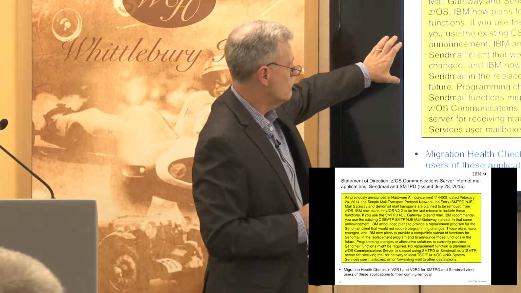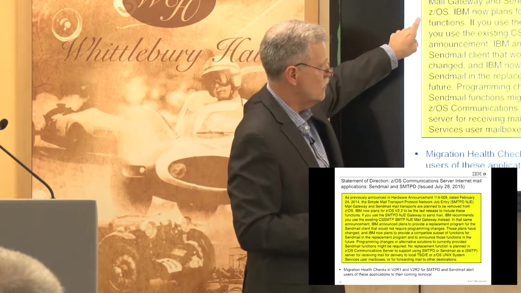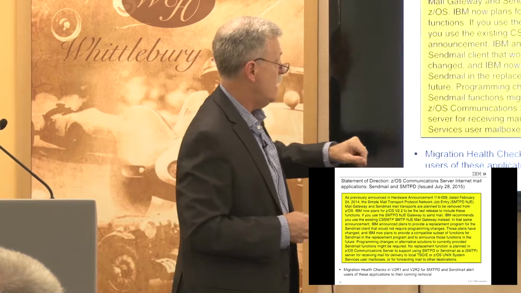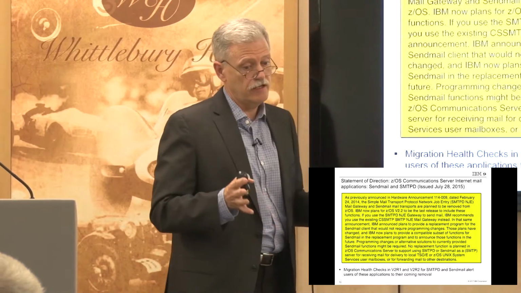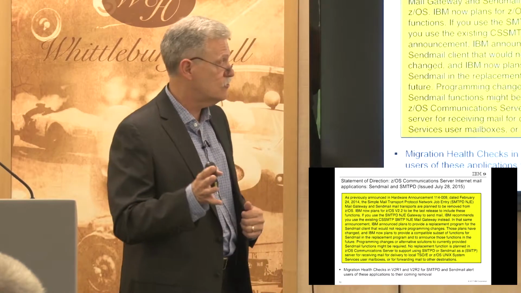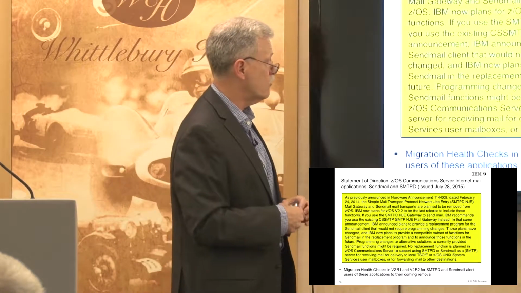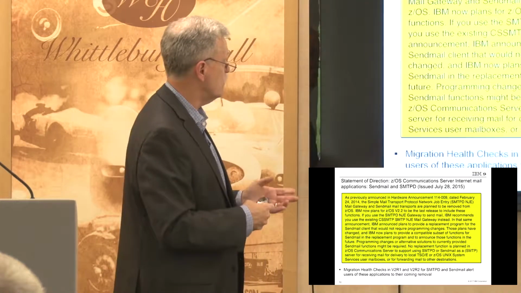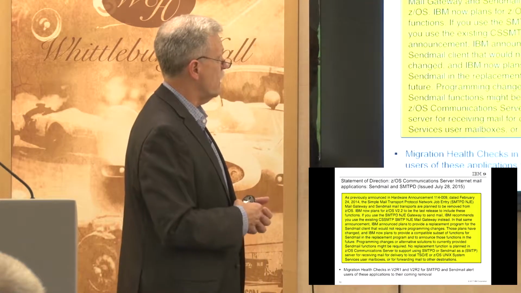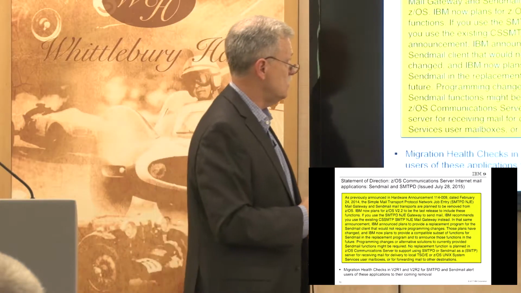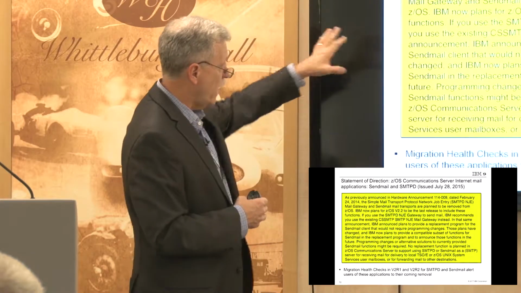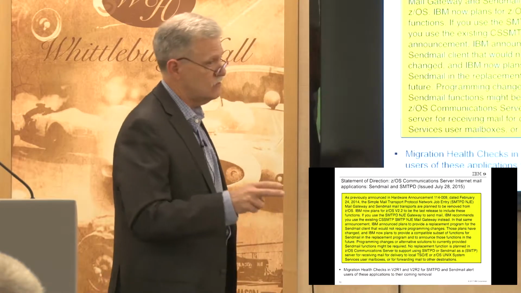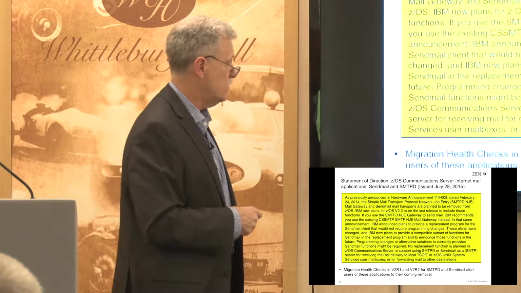Now, this is going back all the way to 2014 that talks about our various statements of direction that we've made over the last 3-4 years. And 2.3, for the most part, closes the picture on this, where it will remove some of the mail programs that we had duplicate solutions that have dated issues with them. So basically what we've talked about is that Sendmail and SMTPD, our most updated SOD was in July of 2015, that basically said that those 2 programs would be going end of currency.